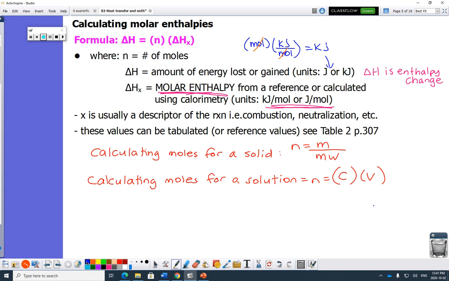So it's the same basic idea when you have a formula. You could be given or asked to go look up what the reference value is for the molar enthalpy, and the question would say, what's the enthalpy change? So then you'd have to be given moles or grams and calculate it, or concentration to calculate it. Then you could do moles times the molar enthalpy. You could be asked for the molar enthalpy, but then you would have to be given the enthalpy change, and you would divide by the number of moles. So it's the same basic idea. Three variables: you would need to be given or be able to look up two, with one unknown.